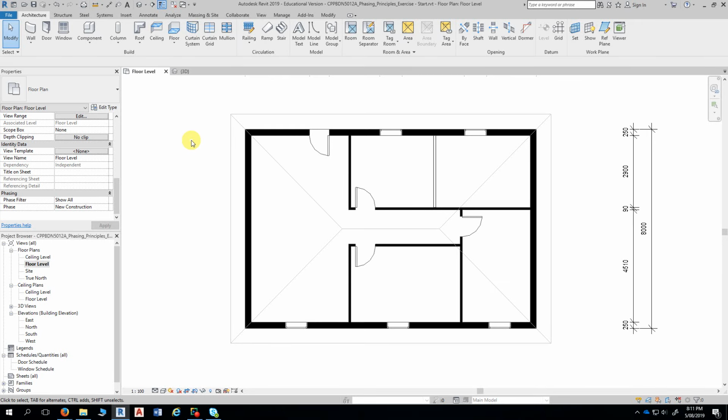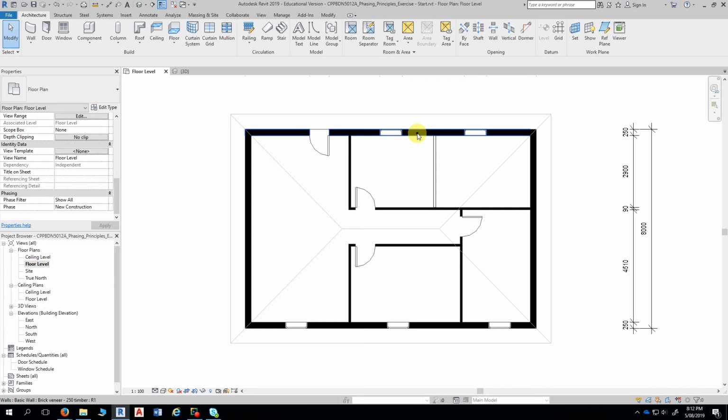So if the phase of the view is different to the phase created of the building, okay, if those two are different, then the appearance of the building changes. That's how Revit manages or determines what is new and what is existing. It applies an override. It makes the walls thick black. So we can see visually that this is new, this is existing. So there's a graphic override applied.